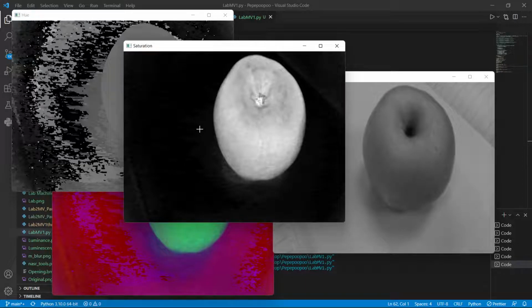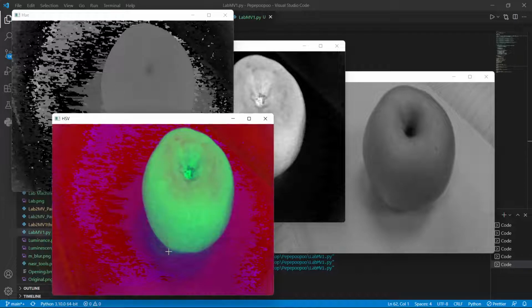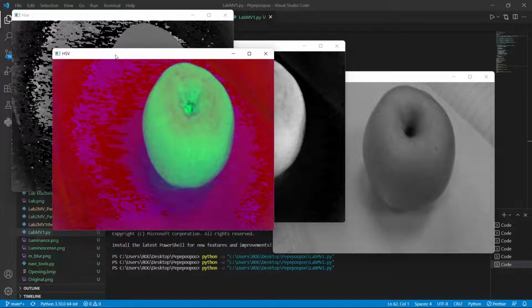And then the saturation is just to show that less saturation would have more of a faded color, and more saturation would be a vibrant color. Then the hue is just a type of color. If you see the color wheel, then you just mess with the hue. It's the circular one, and then we mix them and we get the HSV.